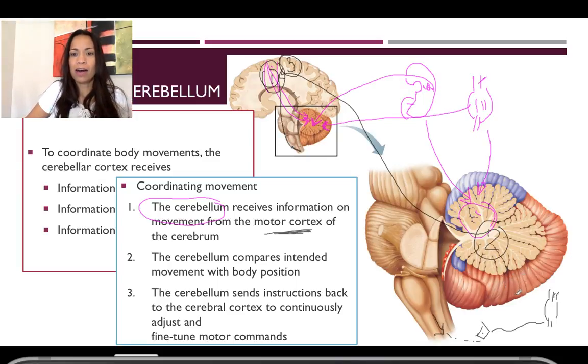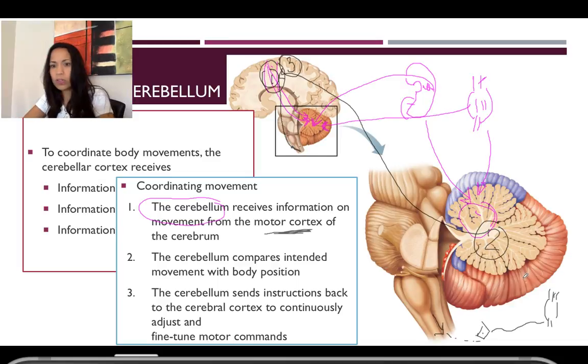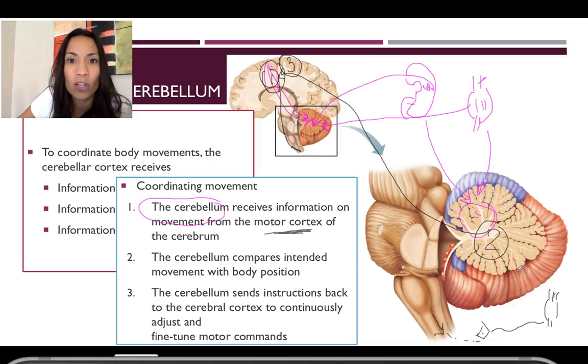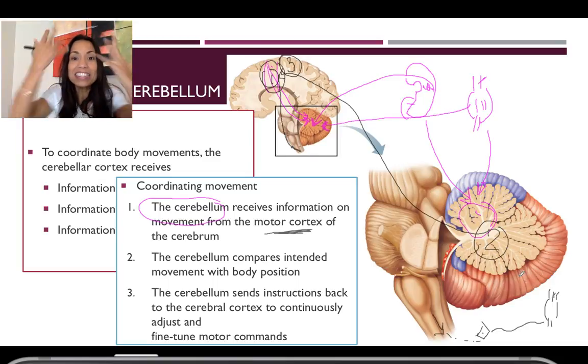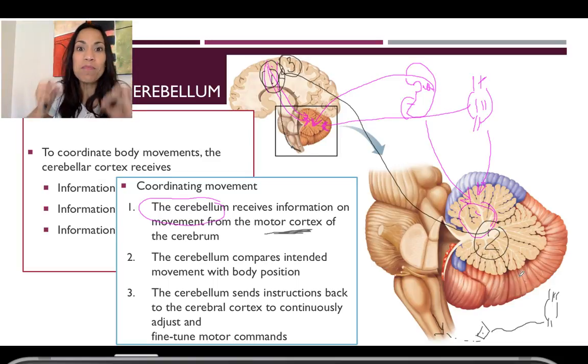nanoseconds. So the information goes from the cerebrum to the cerebellum. The cerebellum compares with the inner ear, with the skeletal muscles, joints, and tendons, and then goes back to the cerebrum, and the cerebrum sends it to the spinal cord, and the spinal cord sends it to the skeletal muscle, all in nanoseconds. Look at all the movements that we're doing at this time, and for every movement, the cerebellum does that. That's what I call teamwork.